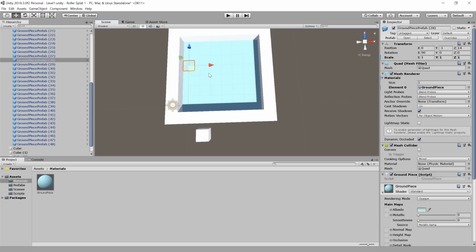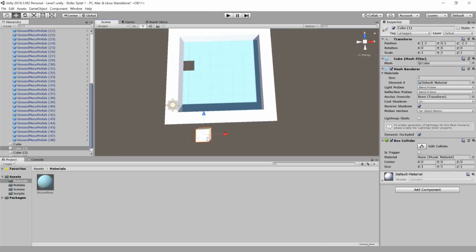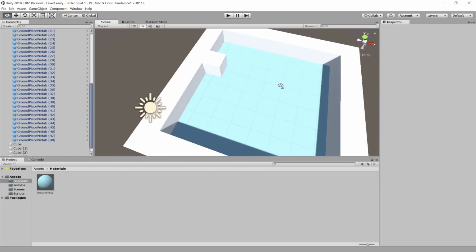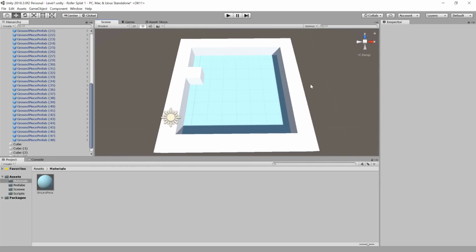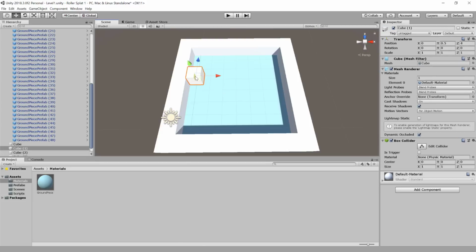So what I want to do is get rid of this element here, and I want to drag my cube in there. So I'm just going to drag it in there. And now you can see this is the first one. Why am I doing this? Well, it's for simplicity. We need to get rid of the ground element wherever we put our wall pieces, because otherwise, programmatically, it would be a lot more complex. So I'm just keeping it super simple.